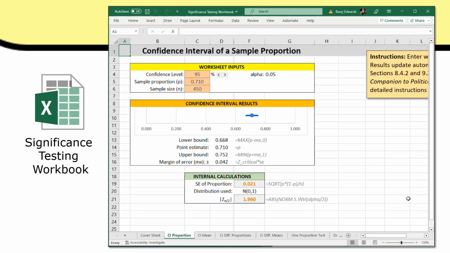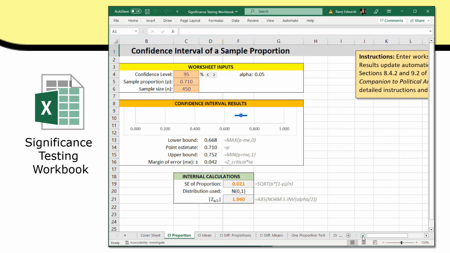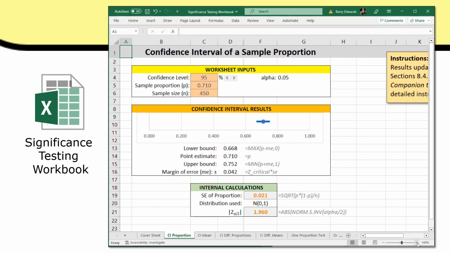And I said, like, this can be somewhat complicated when you read it in a textbook, and it is good to know the steps and where the numbers come from and how it gets calculated. But in reality, for a problem like this, the confidence interval is a sample proportion. There are only three inputs you ever use. You input the confidence level, which is usually 95. It could be higher or lower than that depending on the problem you're working on. But you've got your confidence level, the sample proportion, and the sample size.